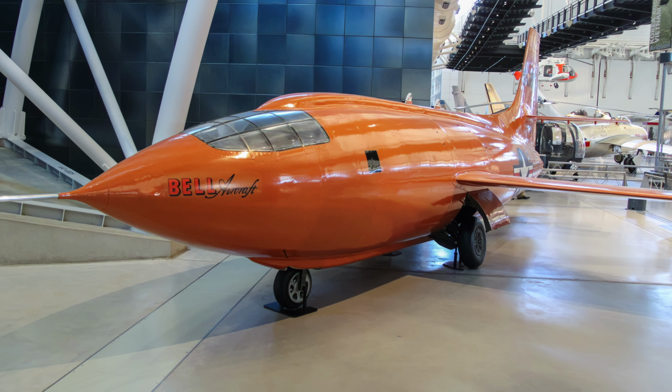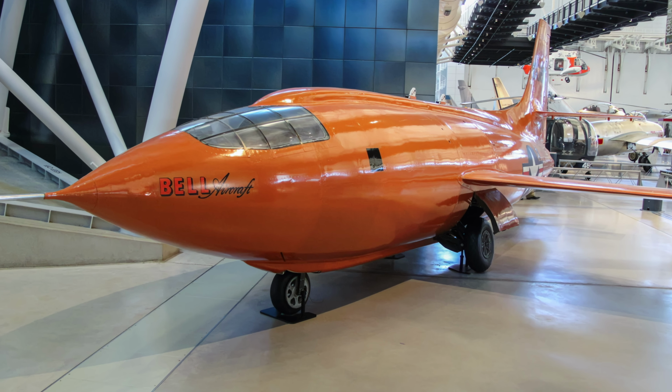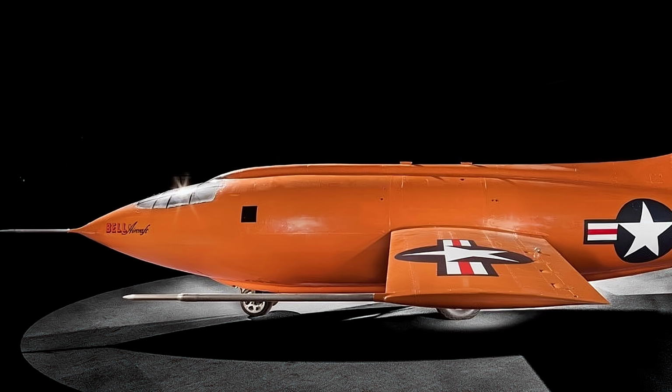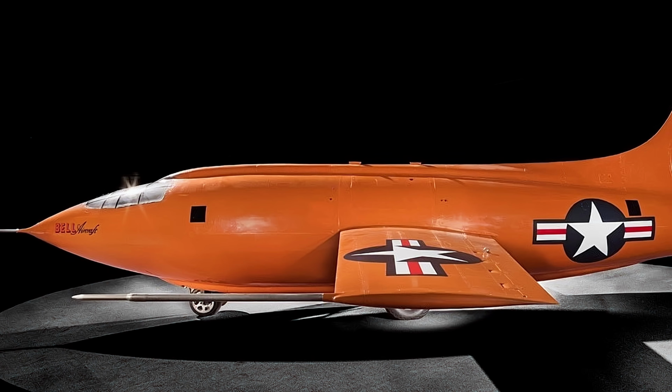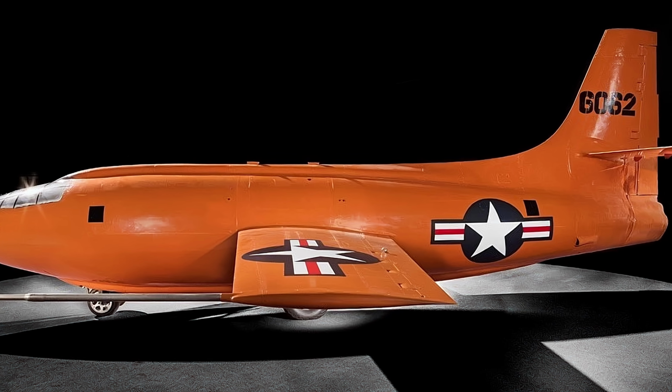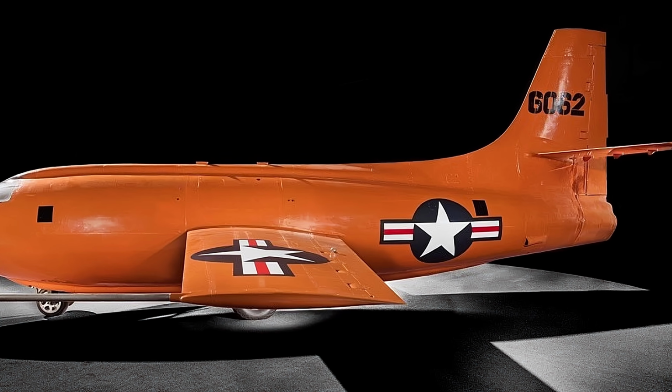The Bell X-1 marked the end of the first great period of the air age and the beginning of the second. In a few moments the subsonic period became history and the supersonic period was born. On October 14, 1947, flying the Bell XS-1 No. 1, Captain Charles Chuck Yeager became the first pilot to fly faster than sound.